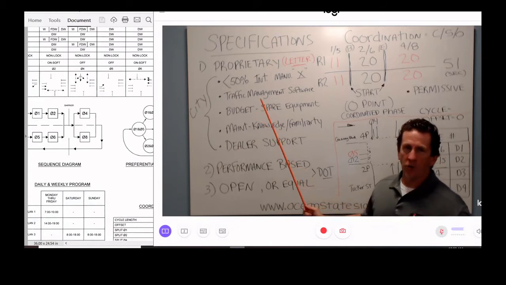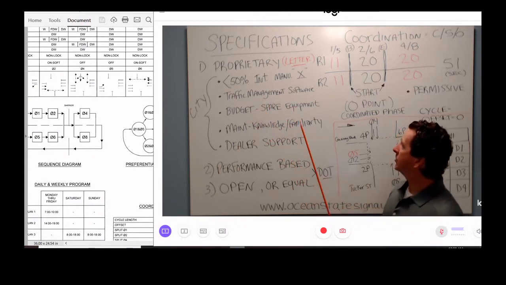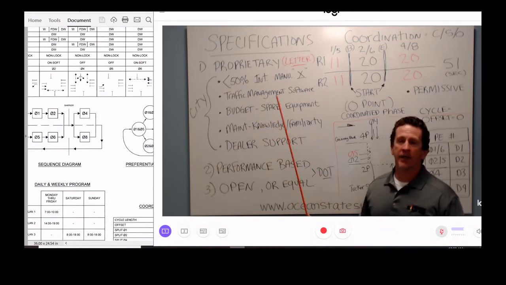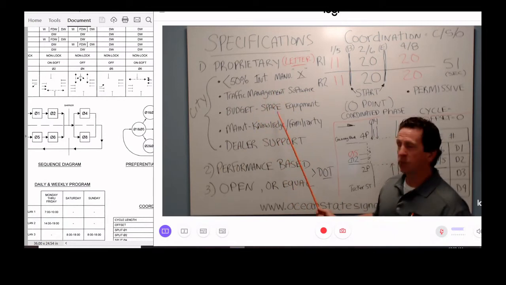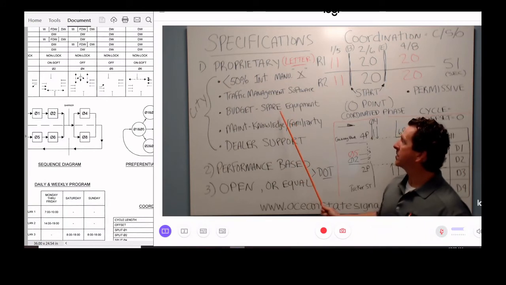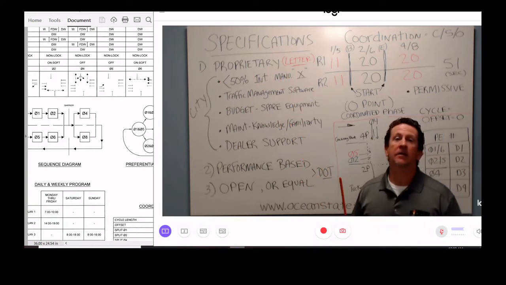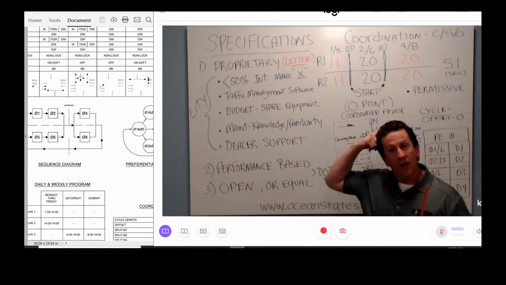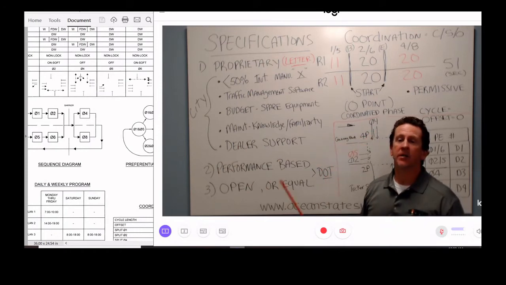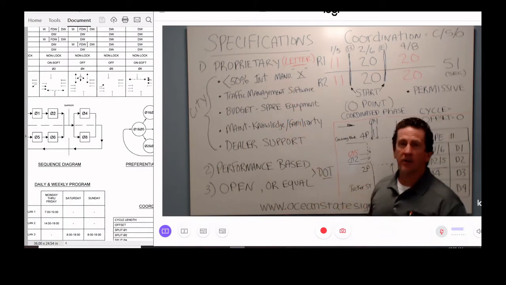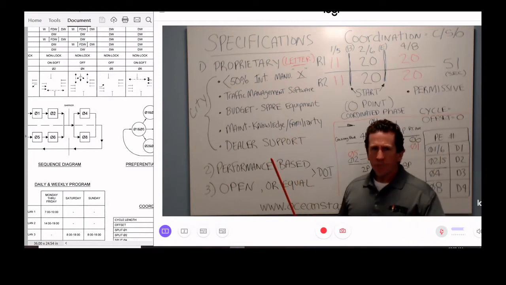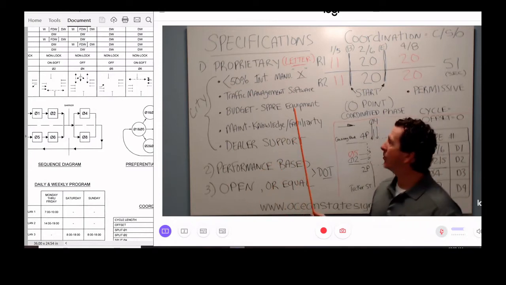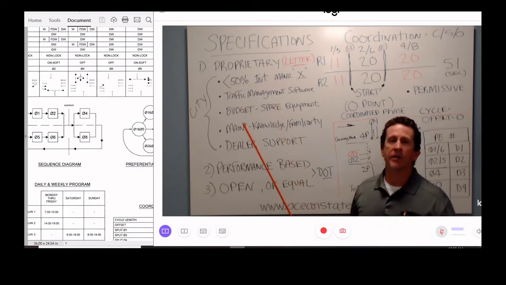We all know about maintenance budgets. With a maintenance budget, you get to buy some spare equipment every year. Some get more than others. It is what it is; we have to make do. So ideally, you want to buy spare equipment that matches the equipment that's already in. If you have to buy spare equipment, obviously we'd love you to call Ocean State Signal and say, I want to buy a spare M60, an EDI monitor, some Polara buttons. Your spare equipment then matches what's out there. So if something burns up by surge or gets knocked down, it's easily replaceable by your spare equipment. It's more of a plug and play situation.